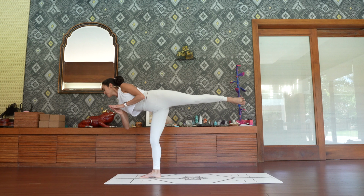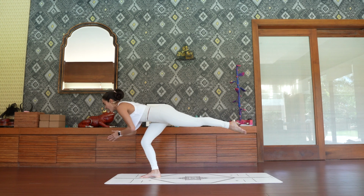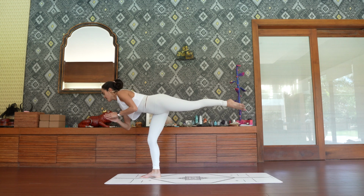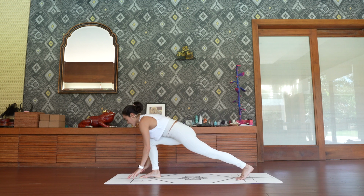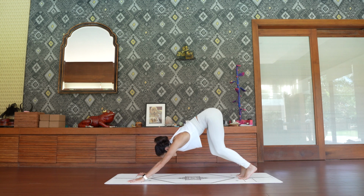Open up your hips. Focus your gaze. Crouching warrior. Active left leg. Open up your hips. Beautiful. From here, bypassing through crouching warrior. Left foot lands to the back of your mat. Plant your hands down. Right foot meets the left. Downward facing dog.